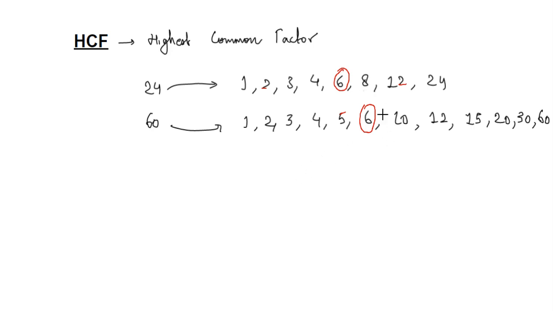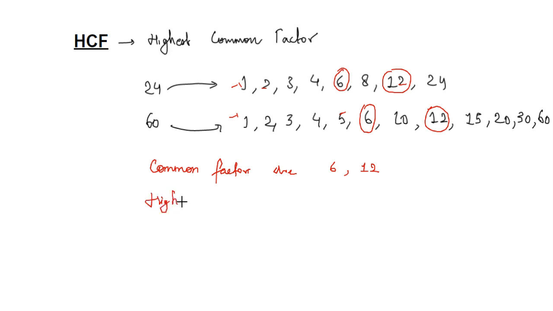No. So the highest that we are getting is, okay, 12 is there. So the highest of these two, so these are the common factors. The common factors are, 1 is there, but I'm not considering it. Generally 1 can divide every number, so it will always be there. So just see the highest for them, highest is 12. This implies your SCF is 12.